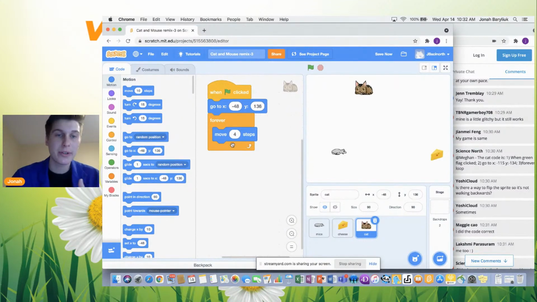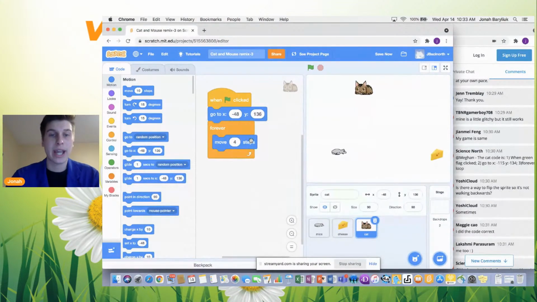Again, at the end of the game, this is one of those blocks that you can change to maybe adjust the difficulty of the game. You want the cat to be faster, you increase this number. You want it to be slower to make the game easier, you decrease this number. Also, you can put decimal numbers in Scratch as well. It recognizes decimal numbers. So if you want to do 4.5, fine by me.